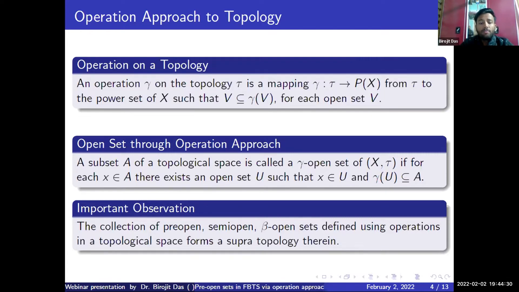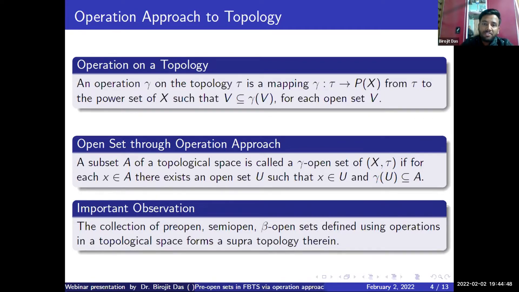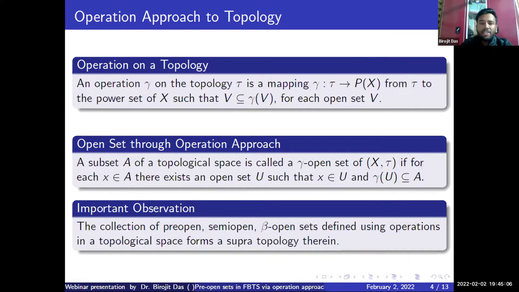Via this operation, open sets are defined as follows. A subset A of a topological space (X, tau) is called a gamma-open set if, for each element of A, there exists a tau-open set U such that the image of U under gamma is a subset of A. Replacing that open set U by pre-open sets or semi-open sets, researchers have studied various types of sets — pre-open, semi-open — in topological or fuzzy settings.